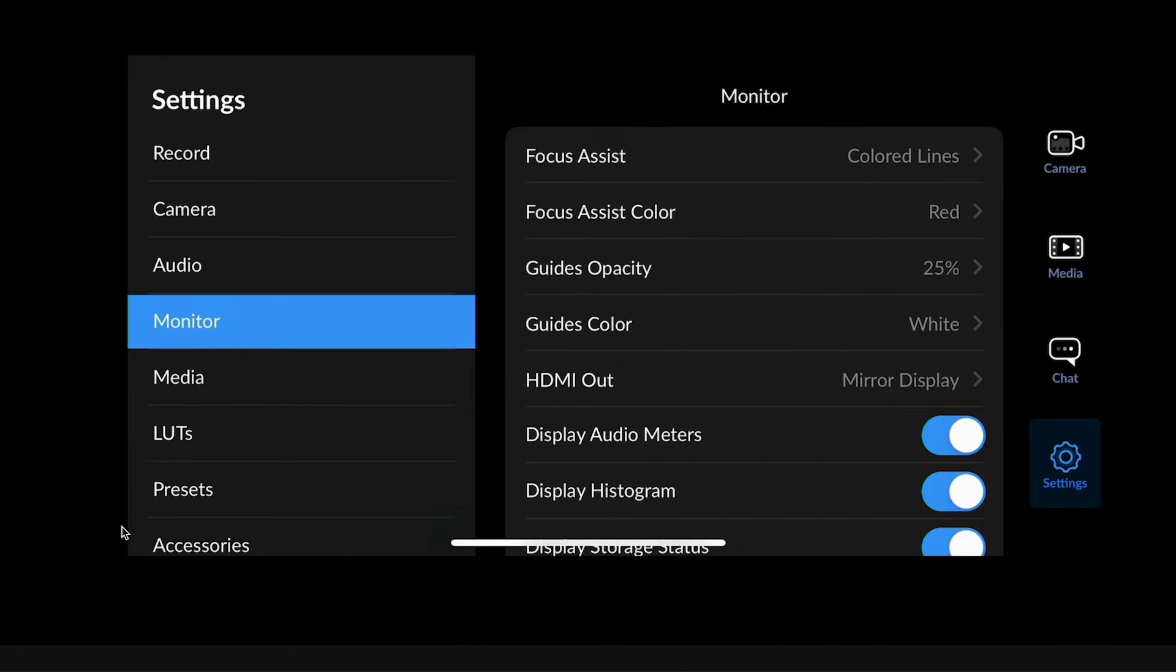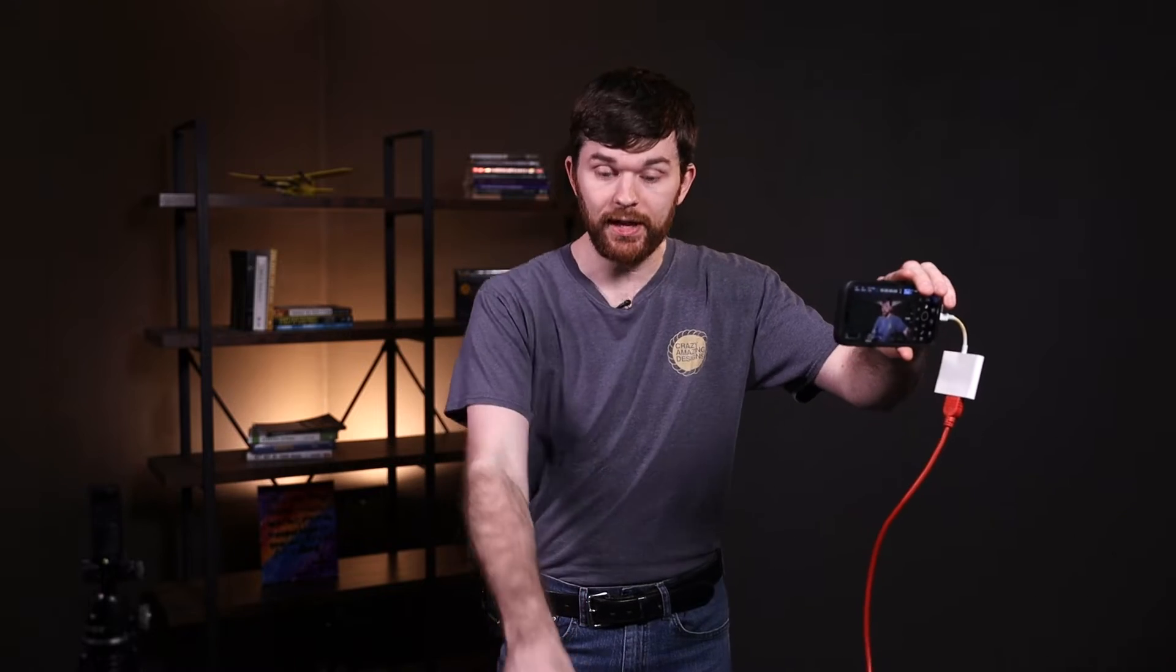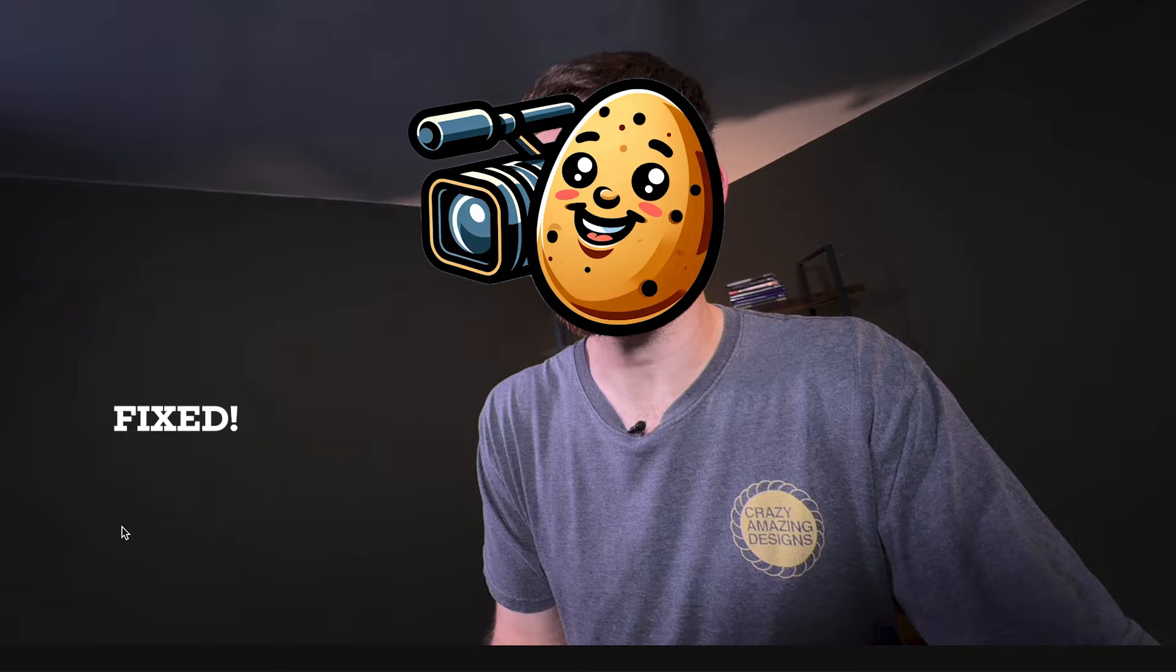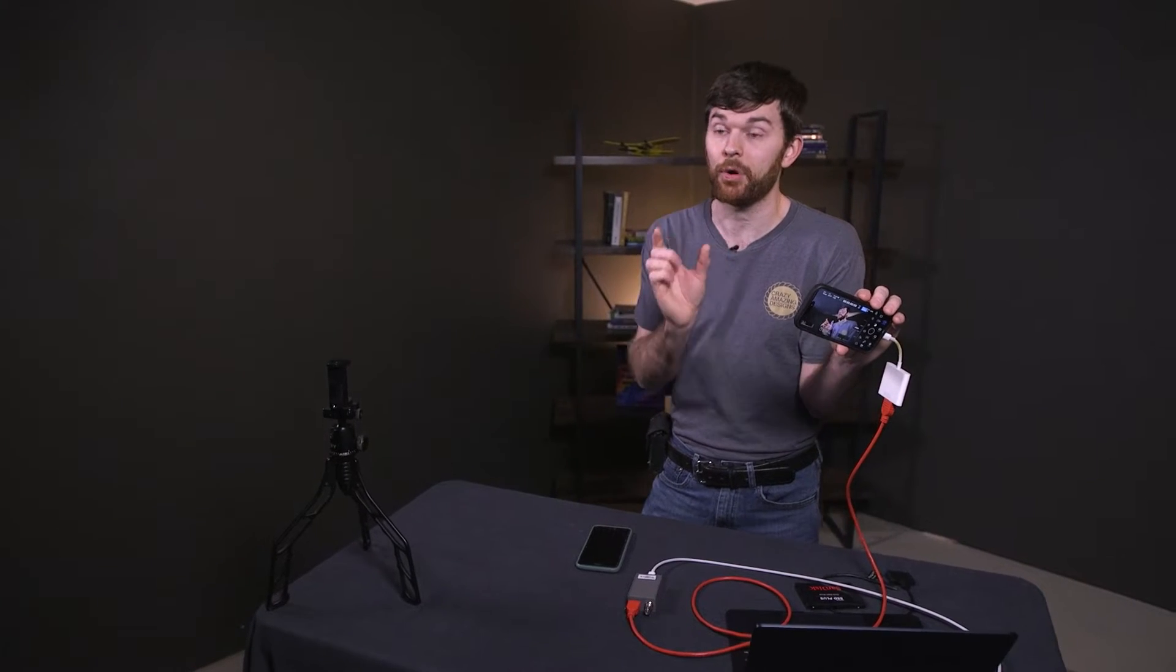I'll go ahead into settings and then again disable the mirroring display. I'll go back to clean feed so I can just see the camera. But that is my next big boost because now we're not streaming the good quality video from the iPhone 15 over the Wi-Fi network. Now we're pulling it through a physical connection, which is going to increase the quality by a ton. And as a review, here is the screenshot from the webcam. Then here's the screenshot from the iPhone over Wi-Fi. And now the Recorder 3G. And this looks so much better because it's not a wireless connection from the camera to the Zoom call. So if you are a gamer, then either of these same techniques can be used to capture reactions over gameplay from the program OBS.